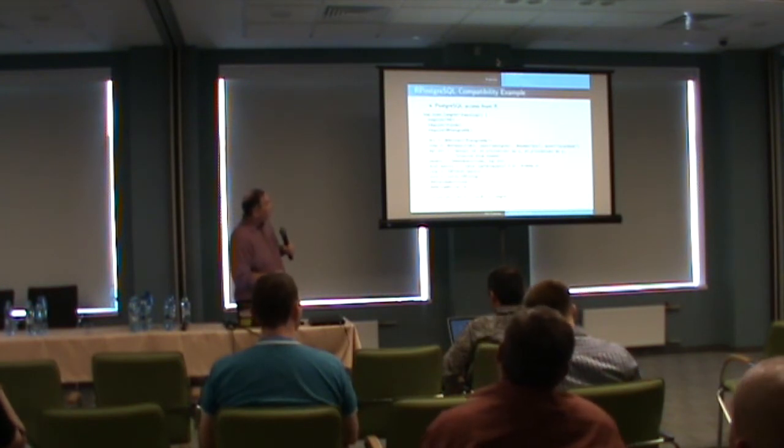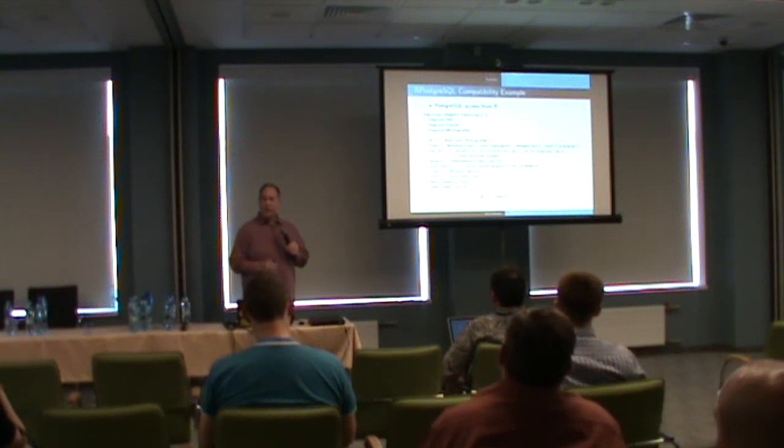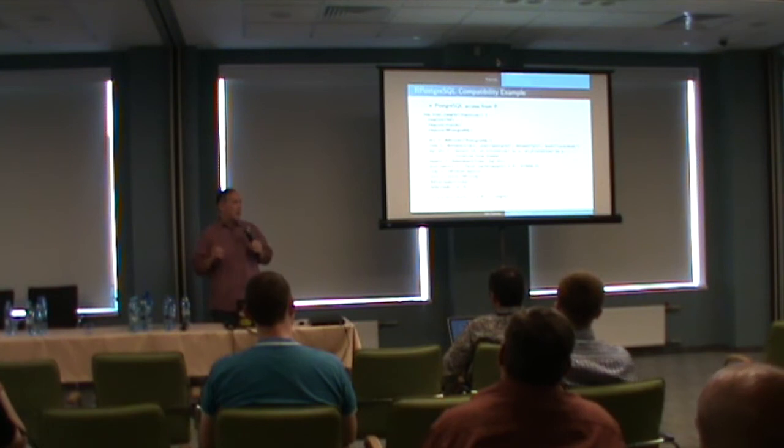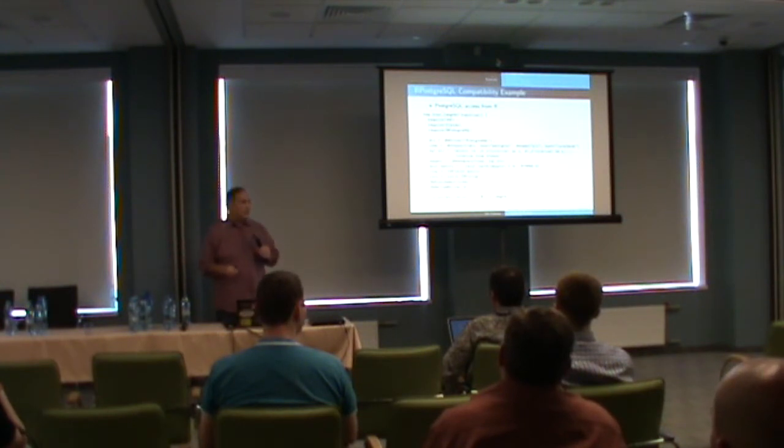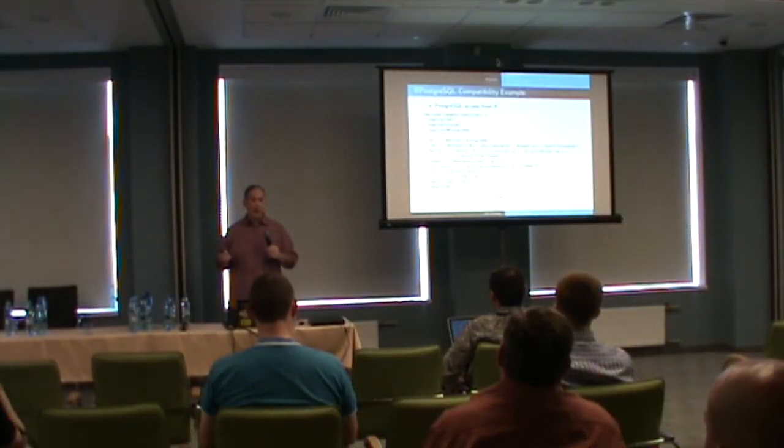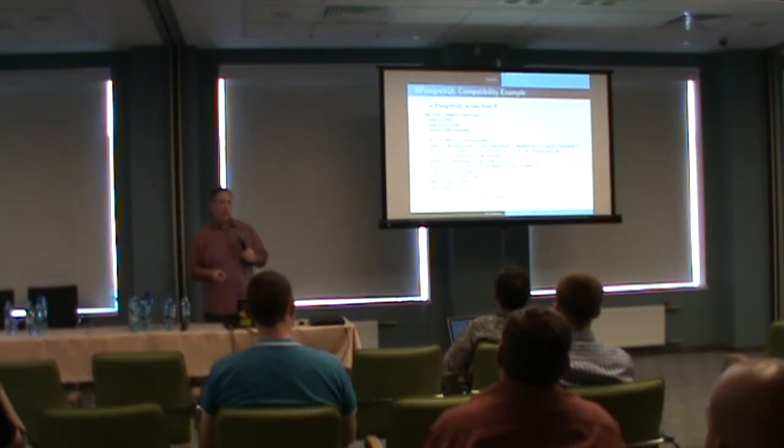So this is an example of, how many people are familiar with the traveling salesman problem? Anyone? Very few. The traveling salesman problem is the idea that you've got a salesman who needs to visit 50 cities spread out around the country, and you want to find the most efficient way to visit all of those 50 cities. It's known as an NP-hard problem. It's not one that you can solve in a reasonable amount of time. But R has a package that will give you a good approximate answer in a reasonable amount of time.